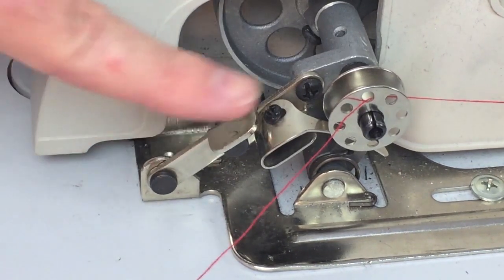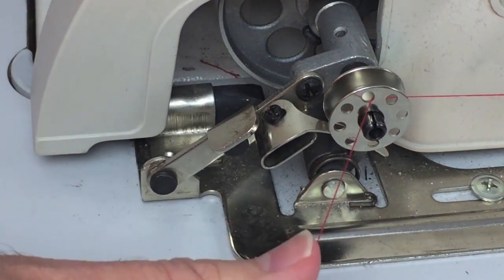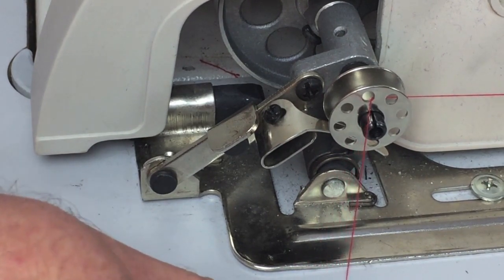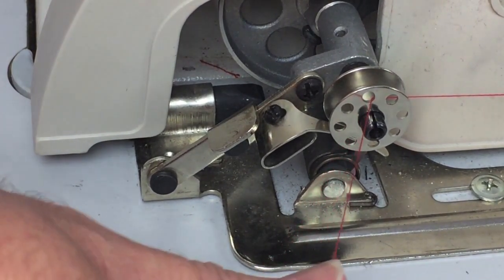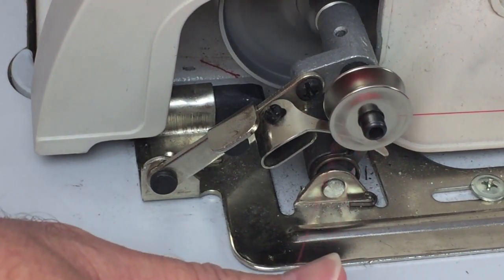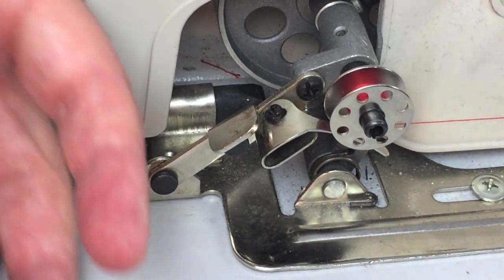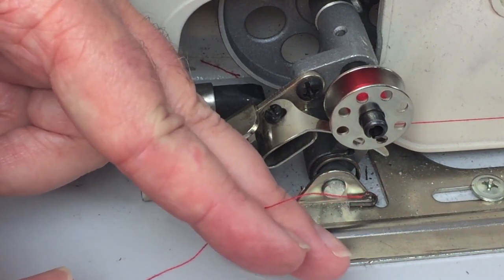I'm going to close the bobbin in. I'm going to hold on to this, and I'm going to press my foot pedal, and we're going to create this bobbin. Now I'm going to stop for a second because right off the bat my thread broke, which is great. That's what you want it to do.